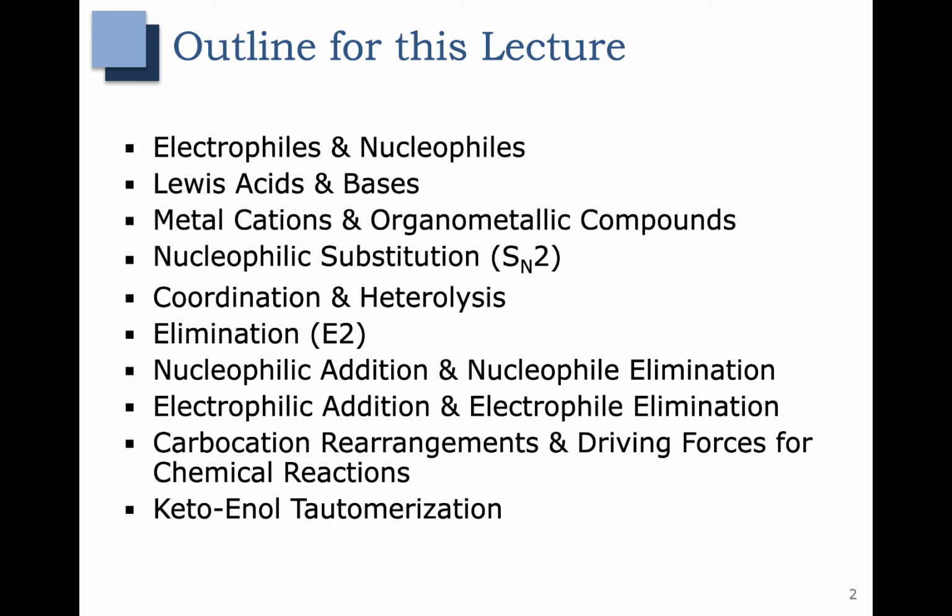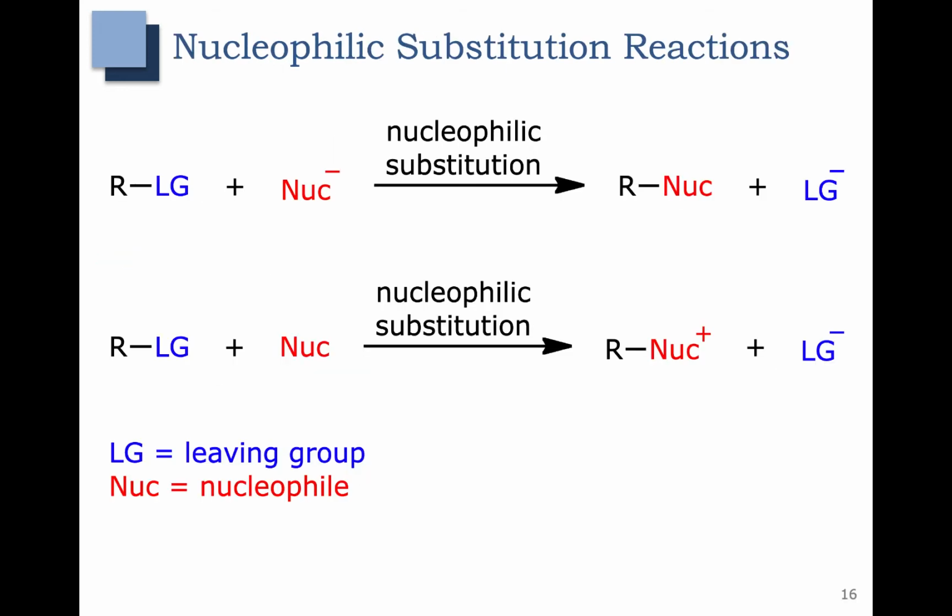In this lecture, we're going to cover nucleophilic substitution, or the SN2 reaction. Before we get into detail about the SN2 reaction, let's look at nucleophilic substitution reactions in general. In these reactions, you can see that we have a nucleophile. Remember that a nucleophile is nucleus-loving or electron-rich, and we have a reaction with a leaving group. In this case, the electron-rich nucleophile is going to displace the leaving group.